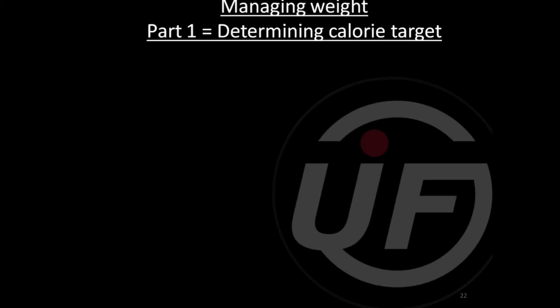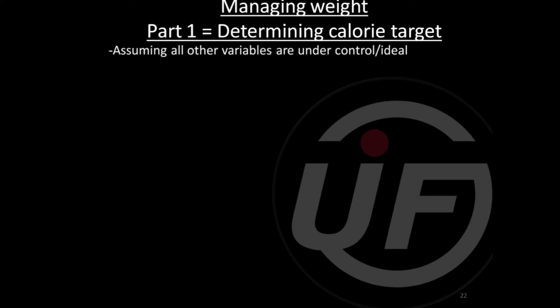So now, this is the bit too. If you've been switched off so far, we've got about 10 minutes left, hopefully. This is the bit to switch on. Managing weight. This can be caloric gain, weight gain, weight loss, whatever you're after. Part 1, we need to determine our starting point with calories. So how do we do that?